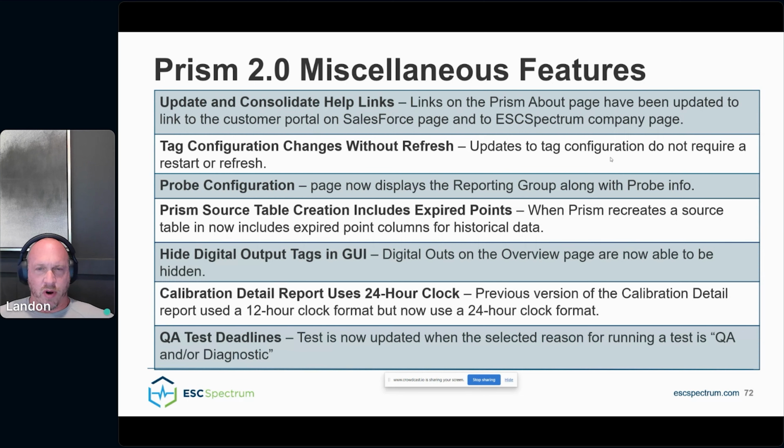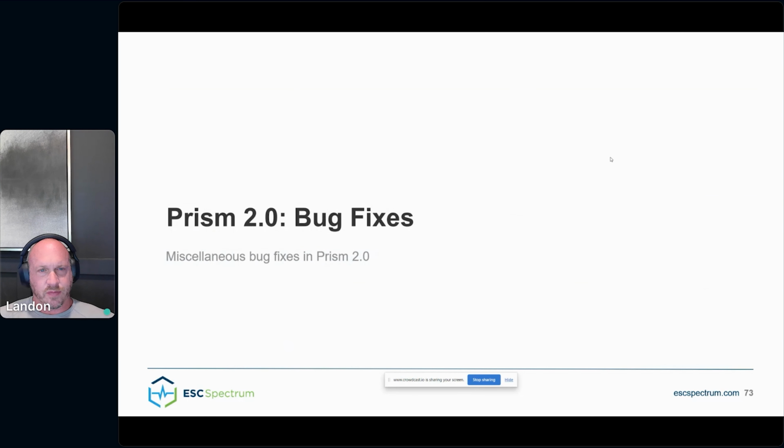Hide digital output tags, so if you weren't able to hide digital outputs on the overview page, that's now been fixed. Calibration detail report, we had a request and bug filing to use the 24-hour clock as opposed to the 12-hour. QA test deadlines are now updated when the test reason is QA and or diagnostic.